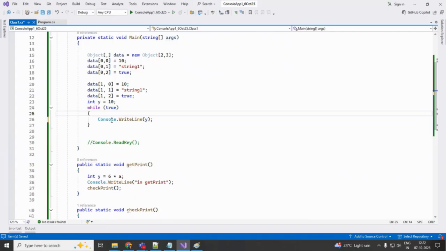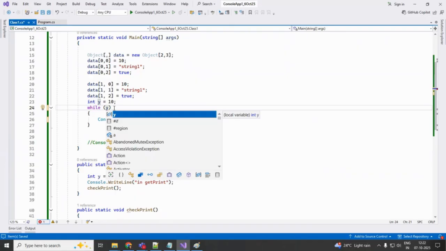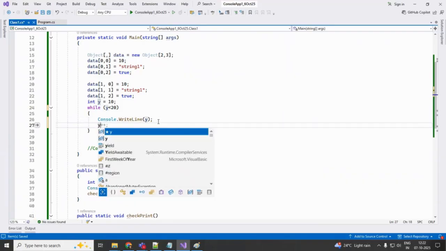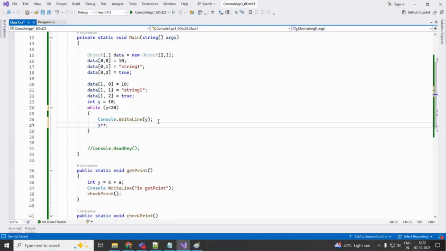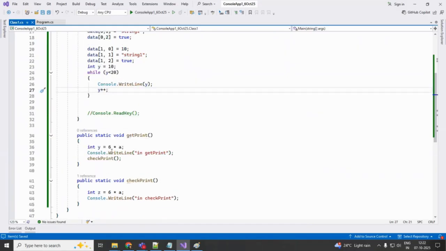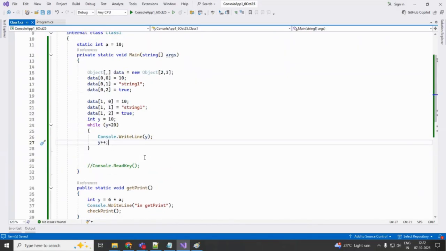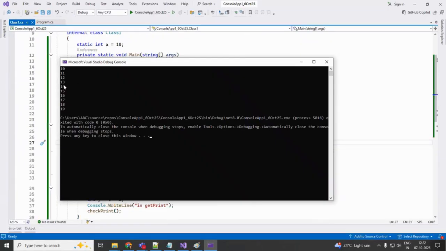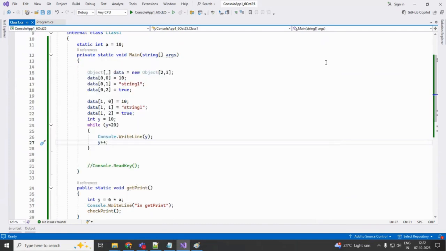While y is less than 20, I'm going to print, and here I'm going to say y plus plus. Suppose I run this, it will print the numbers 10, 11, 12, up to 19.